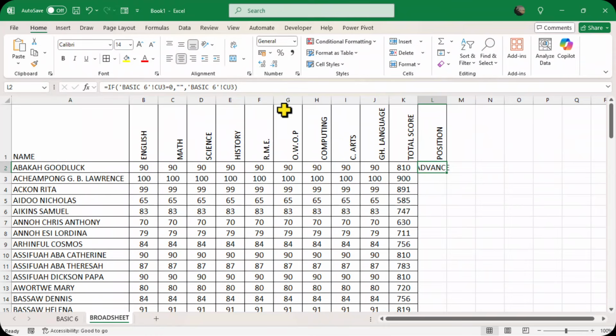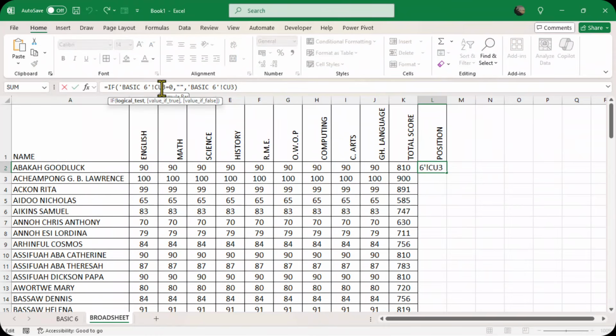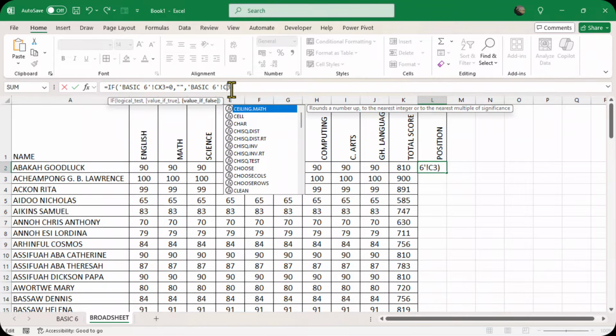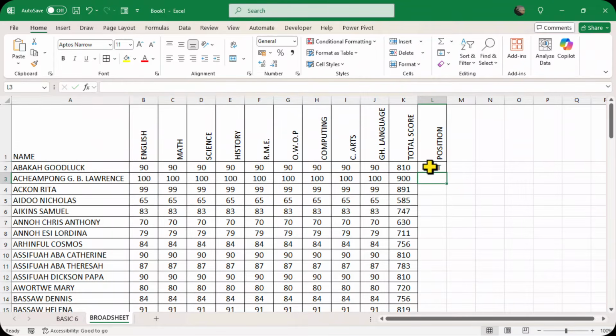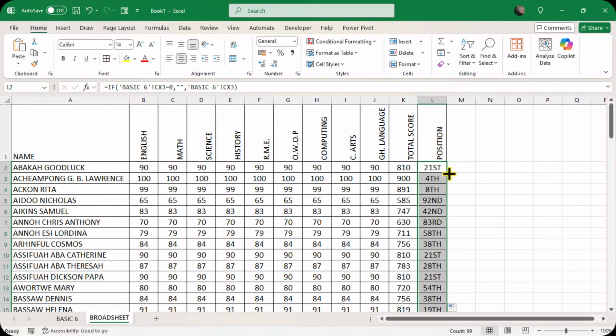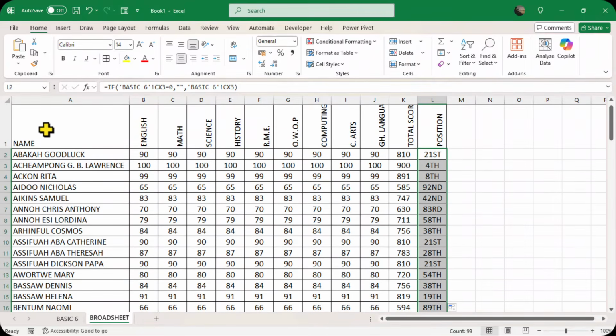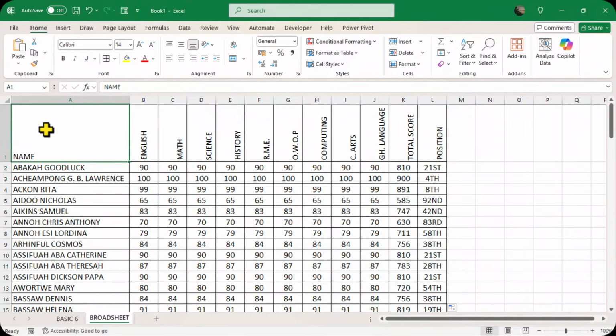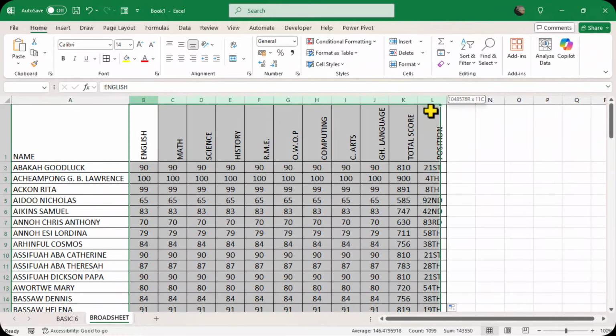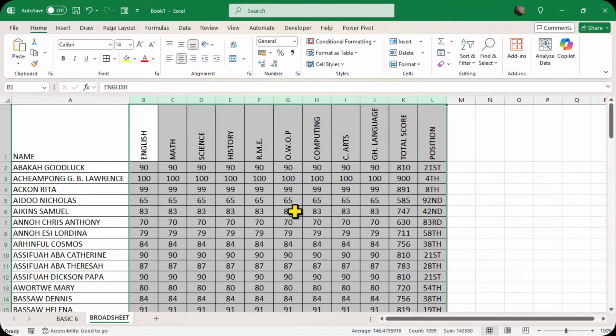Then let's change the position to CX. So now we have the broadsheet nicely here. So let's select everything, then center them for it to be nice.